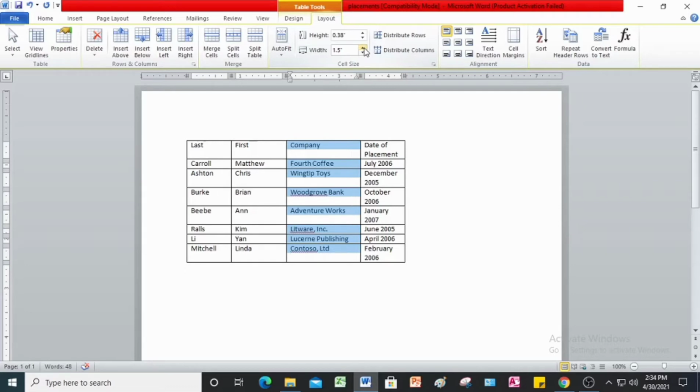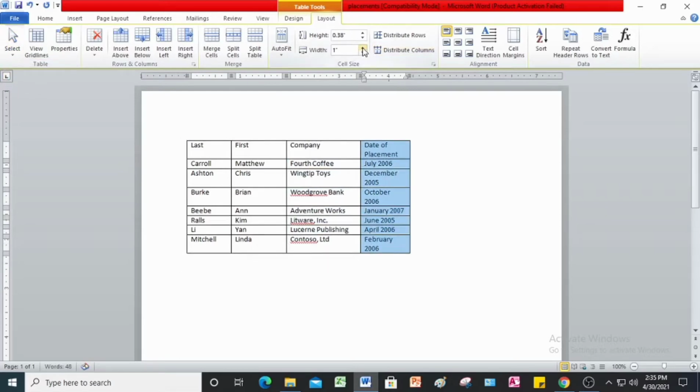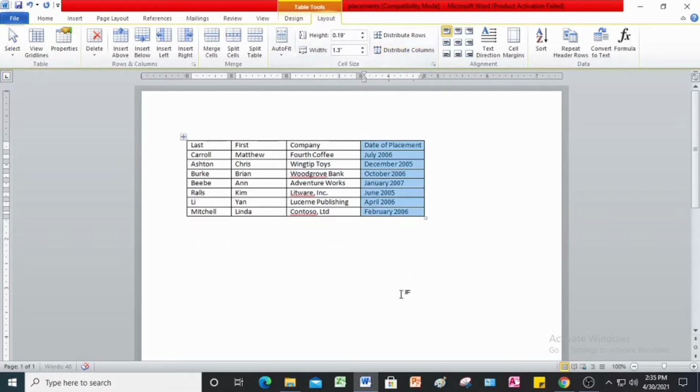Next, instruction number 7, select the Date of Placement column and change the width to 1.3 and click the table to deselect it. So, date of placement, select, adjust column width to 1.3.